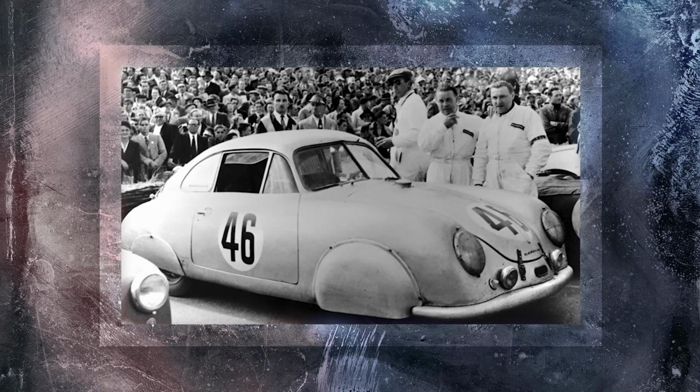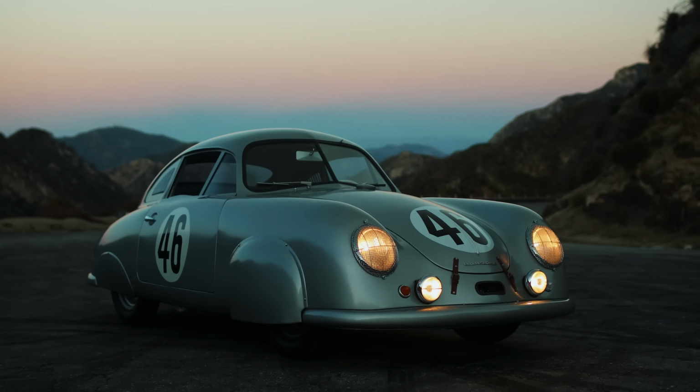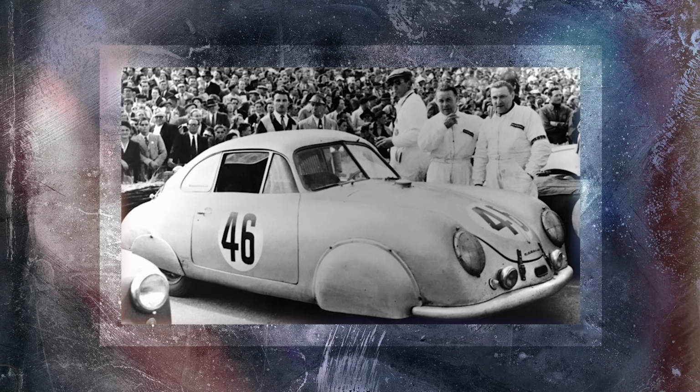Now, those cars later on got numbers painted on the sides, which were number 46 and number 47. So they show up at Le Mans in 1951, 2 French drivers in the 46 car, 2 German drivers in the 47 car. They're ready to go. It's their first time competing in the 24 Hours of Le Mans, on the big stage, and they've got these 2 little amazing cars with little to no horsepower and great aerodynamics. In night practice, they crashed the number 47 car because they couldn't see the apexes and it was too dark. But they started the race with the number 46 car.